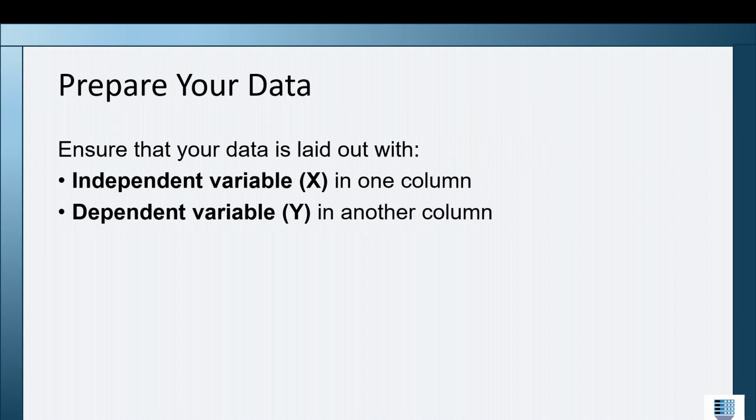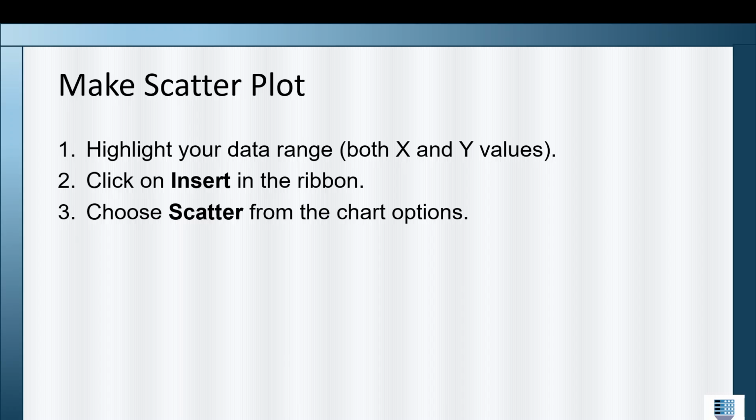It depends on the data which one you want to use. In some cases, like if you're doing height and weight, you could predict weight from height or height from weight. In other cases, typically if your independent variable is time, you're basically never predicting time. So you're predicting something over time, like sales over time, and sales would be your dependent variable. So be careful about your context and make sure that you know what your independent and dependent variables are going to be.